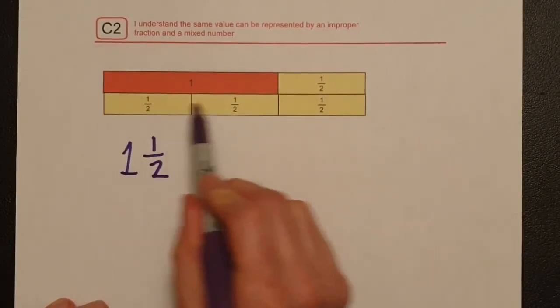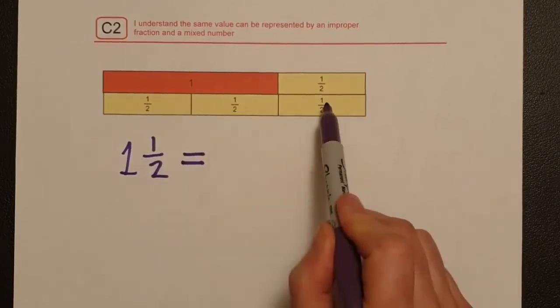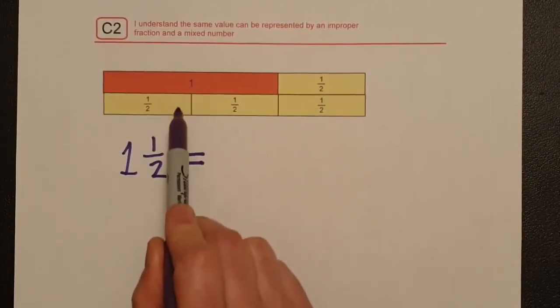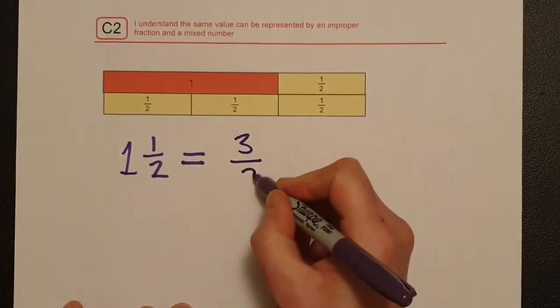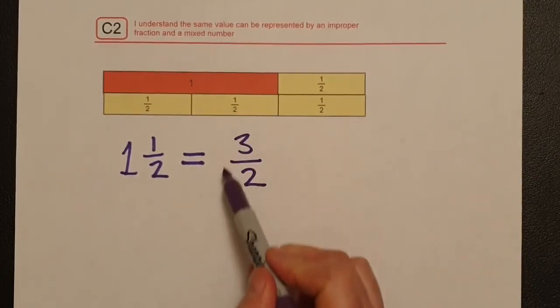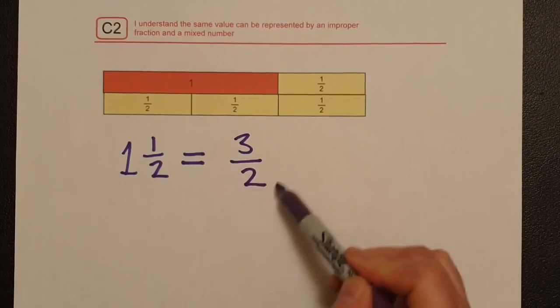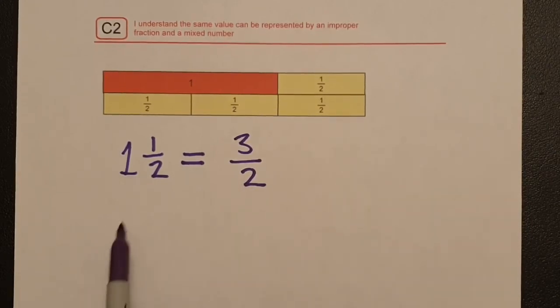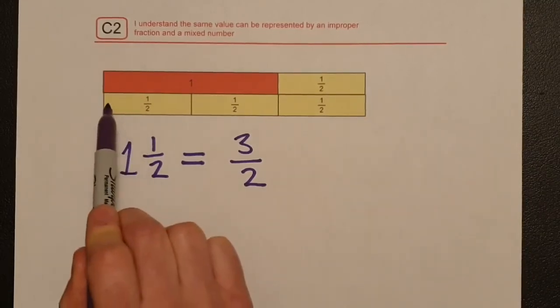Now it's equal in length to the second bar, so I can write equals. The second bar is split up differently. It's split up into a half, and a half. So these 2 halves make 1. So the second bar is split up into 3 halves. This is called an improper fraction. It's regarded as improper because the numerator, 3, is larger than the denominator, 2. But it's important to realise that these 2 numbers are just different ways of writing the same quantity. 1 and a half is the same as 3 halves.